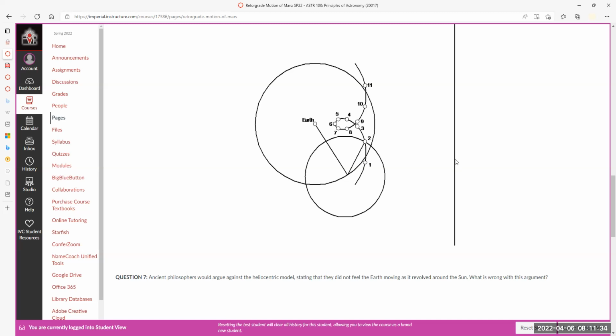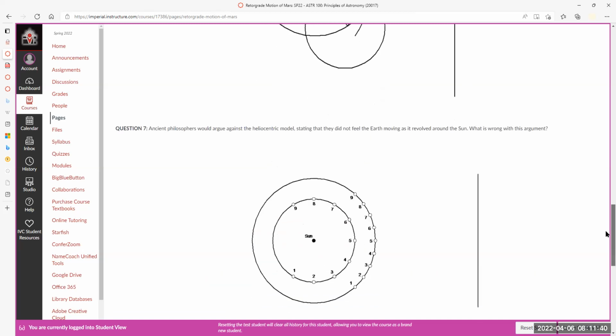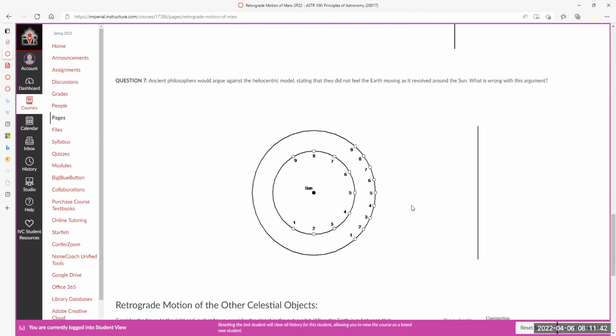And then when it resumes its motion upward, that is when the prograde motion starts again. Same thing in this case too. The sun is fixed, but the Earth and Mars are moving. For a person sitting on Earth looking at Mars, I'm going to draw from position 1 to position 1, basically.